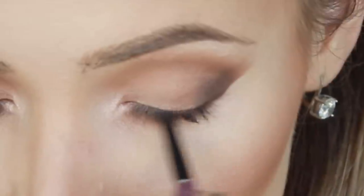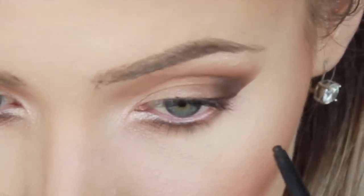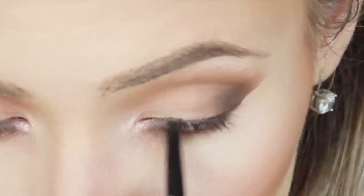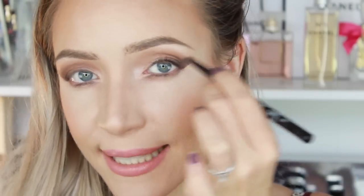Stop every so often and have a look so you can see that you're on the right track, and then resume. Basically, if you can feel that this is running through the spaces in between each eyelash, or that it's running over the top of the root of the eyelash, that is good — that is what you want. With hooded eyes, try and get the line to taper the further in it goes, because you don't want the inner corners to look chunky. You basically want the line to be thicker on the outer corners of the eyes and then gradually thin out the further in you get.